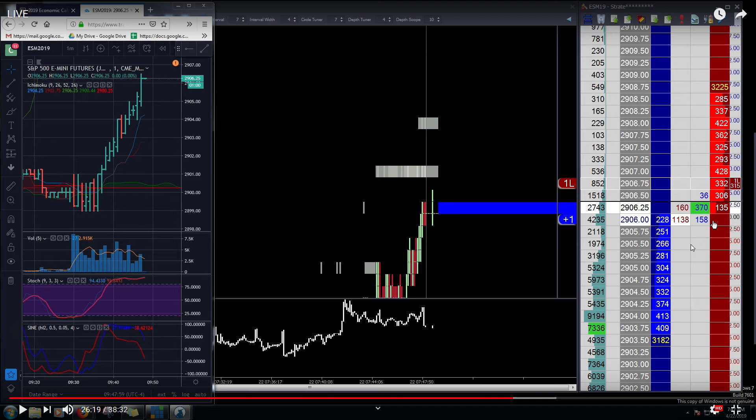We just need our market orders to come in and clear them out. What happened was the DOM got realigned — that's why the screen got a little twitchy. It looked like it came up and slammed back down. You can see there were only 160 on the bid and the sellers immediately cleared it out, pushing it back down. But that's a good sign because buyers are trying to get it. We're approaching that size you can see on the auction vista — the wider it glows, the more size is sitting there.